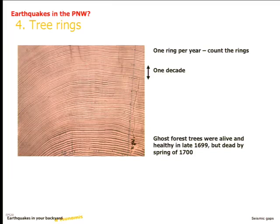Cascadia is capable of large magnitude 9 earthquakes and the last earthquake was in 1700. The estimated recurrence interval is between 300 and 600 years — we have very poor estimates of the recurrence interval in Cascadia. That means we're essentially due for another earthquake in Cascadia, but it may not happen for 300 years. So what should we do about it is a slightly different question in that context compared to Istanbul, where we're talking about earthquake likelihood in a matter of decades. On Thursday we're going to look at the Japanese earthquake and the tsunami associated with it.